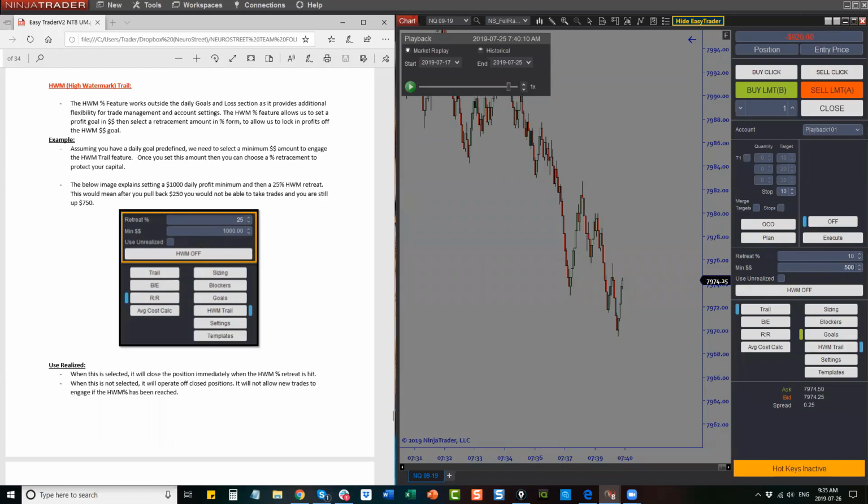When you set a minimum value of $500, this ensures that you engage the high watermark after you're hitting that minimum number.